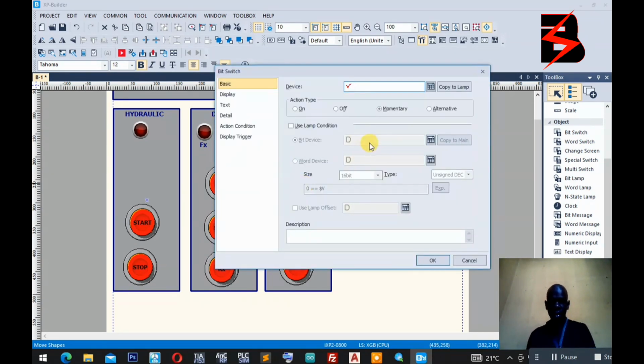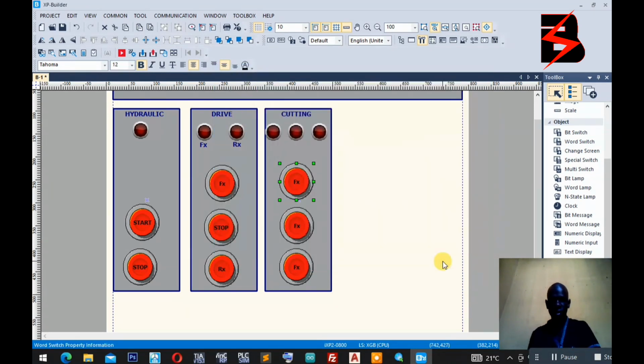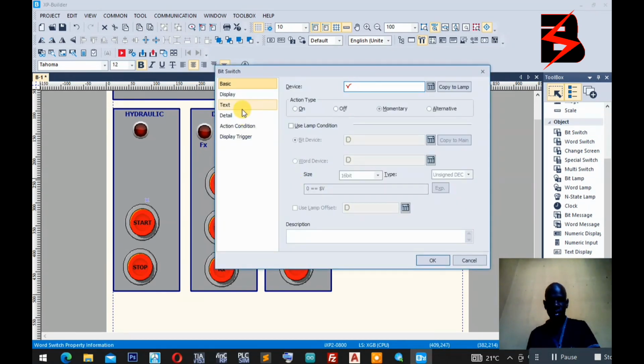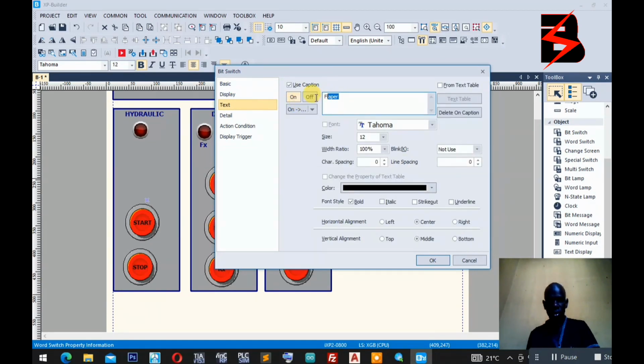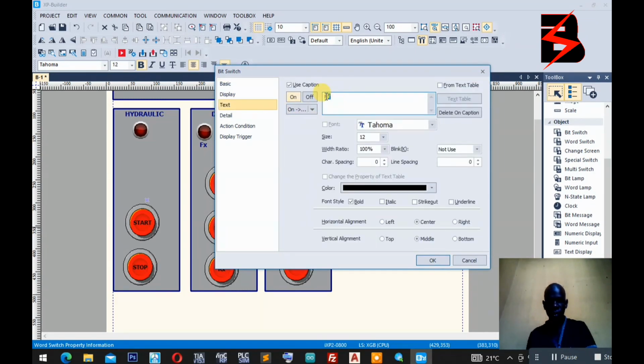So now here I'm going to name this one. This one is going to open the flapper. It's going to open the flapper. Text: control copy, even when off, it is flapper. So this one shall have cut. This one is the cutter. So shall have cut U, I mean cut D. It means cut down. Cutter down.